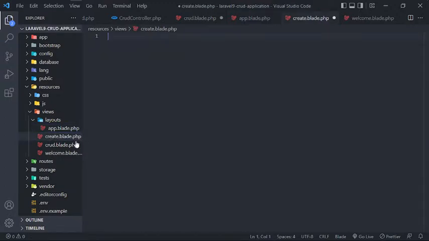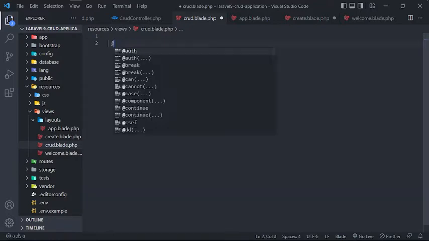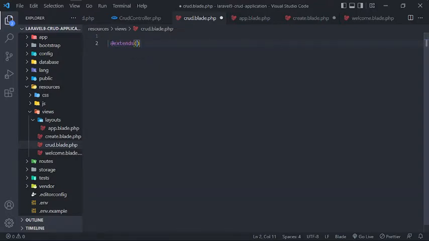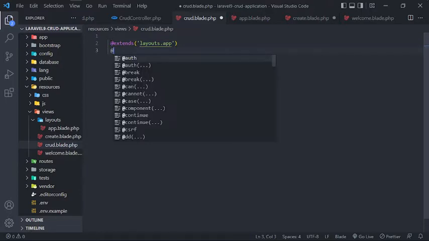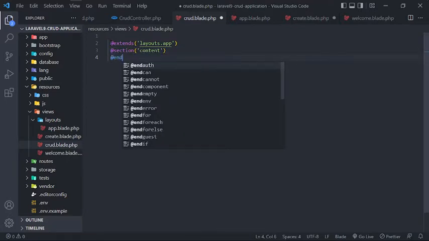And here in create, in this Crud, we will wrap this with extends layout app, then section, then name content, and end section.